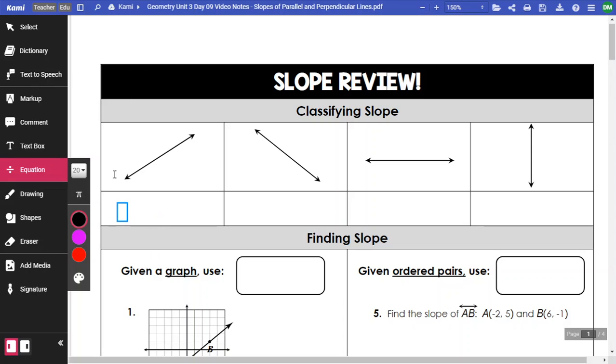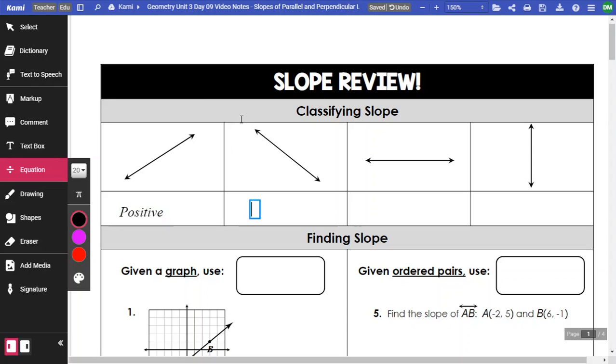And I would encourage you right here on these, and also when we're doing the graph down below, not as much with the ordered pairs, to always go from left to right, because you can think of slope as a change over time, and we usually consider time going forward. So if your x-axis there is time, that's our independent variable usually, then our y is the change, so go from left to right. So if we go from left to right, then one that goes up has a positive slope.